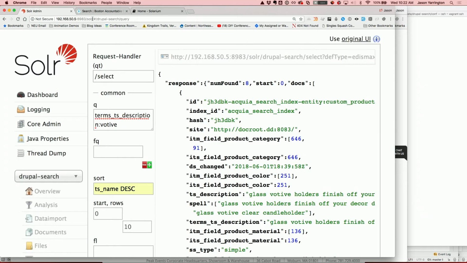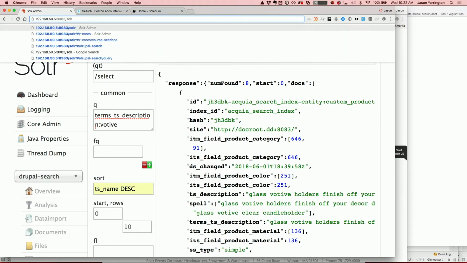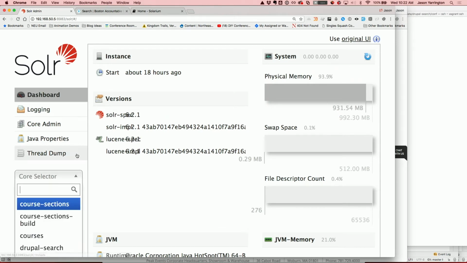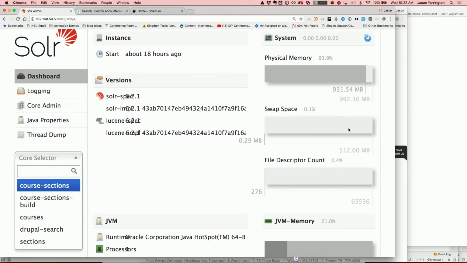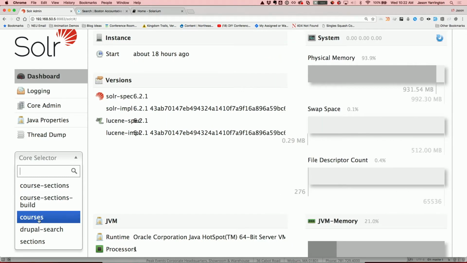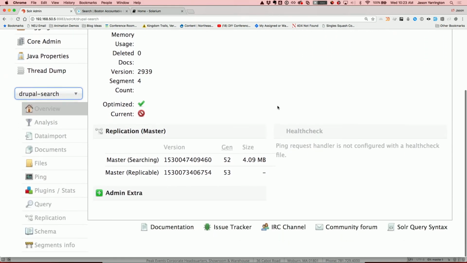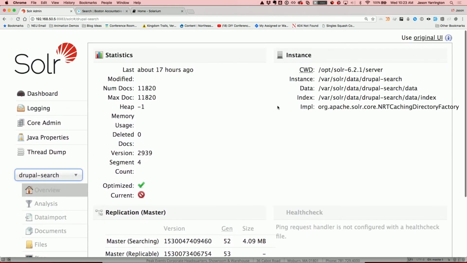So this is my SOLR server running on my box. Your database in SOLR terms is your core. Drupal search is the core that we're using today to take a look at that e-commerce site.